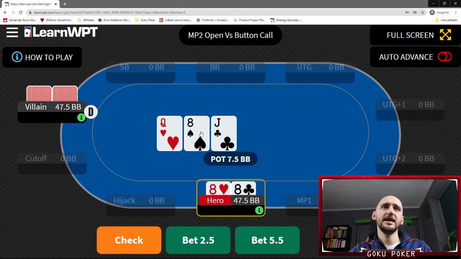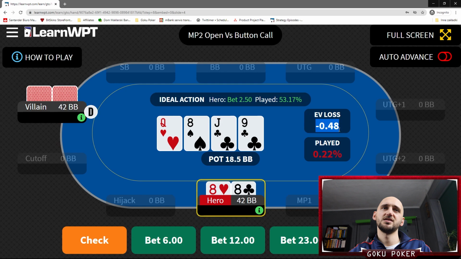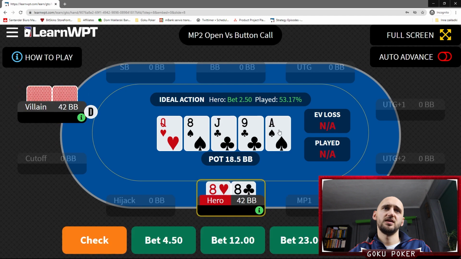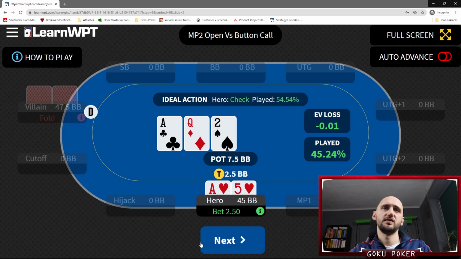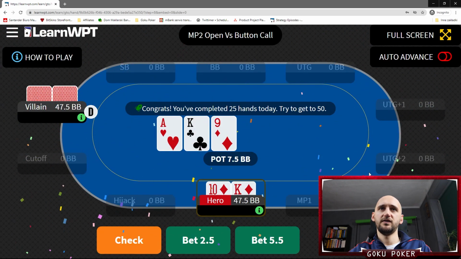We have pocket 8s on queen 8 jack. We're going to bet 5.5. Nope. It's big EV loss actually, which is weird. Should be bet 2.5. Now we're checking on the 9 of clubs. Villain checks as well, and on the ace of spades, we're gonna actually bet 2/3. Ace 5 suited on ace queen deuce is a bet 2.5. Villain folded, and we've played our 25 hands.